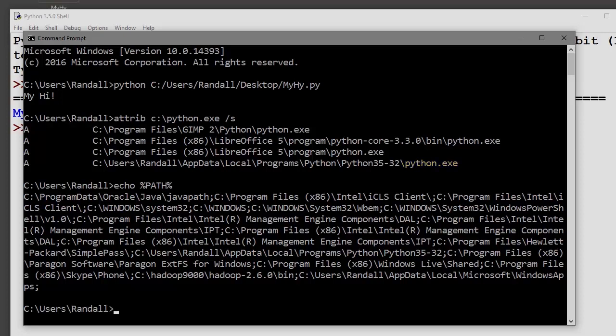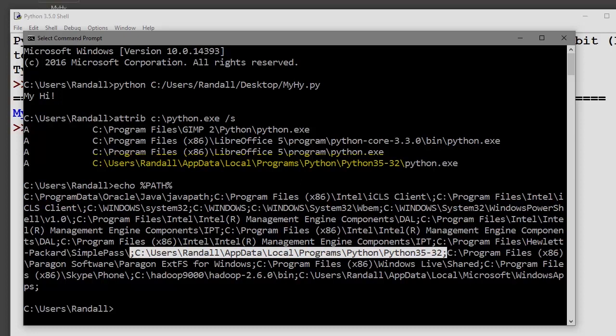Keep in mind here that when it comes to walking down the operating system path, both Linux as well as Windows will find the first Python, in this case, that is located along the operating system path and use that executable so as to run our Python script.